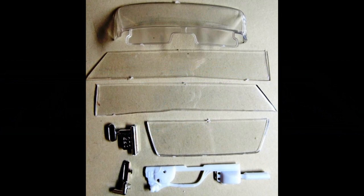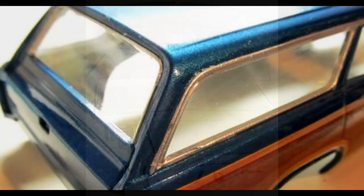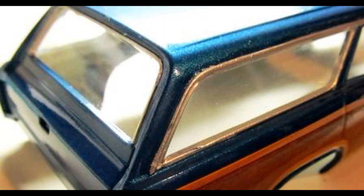So get these parts out for the next assembly step, and as it's a station wagon, there's plenty of glass, but after the paint is cured dry, you can paint the interior roof the interior color, and then paint the battery on the inner fender well black with steel posts and red caps. Then paint the windshield visor's interior color and the heater core semi-gloss black. Now mount the rear view mirror in the tab between the visors and attach the overhead light in the inner roof, and then mount the heater core to the outer firewall.